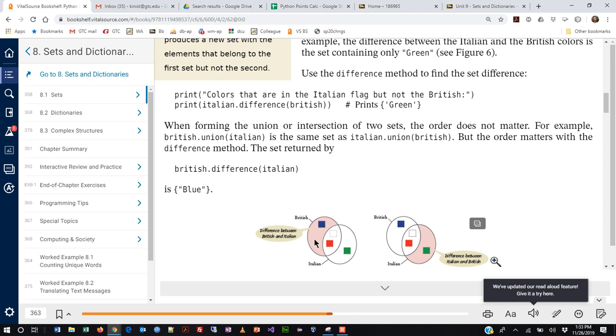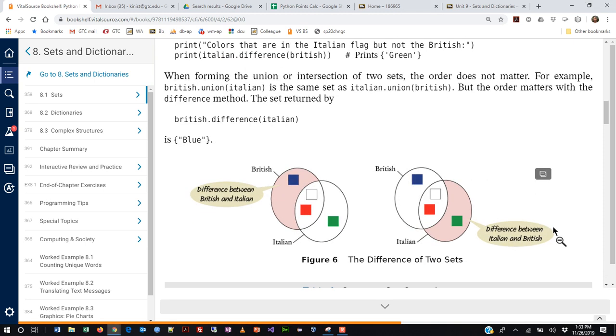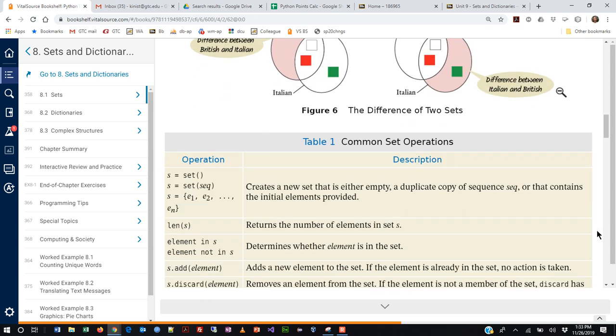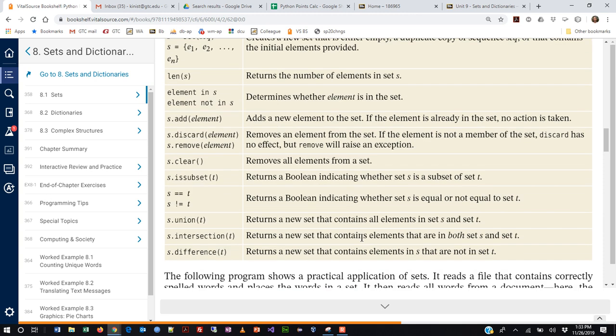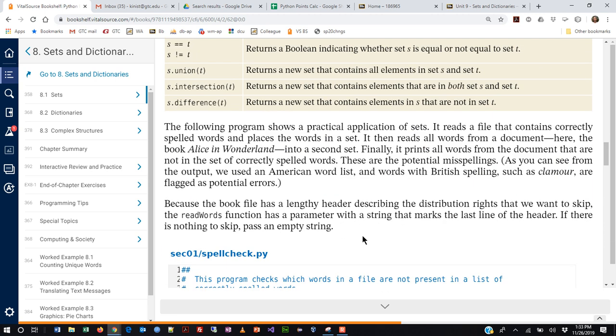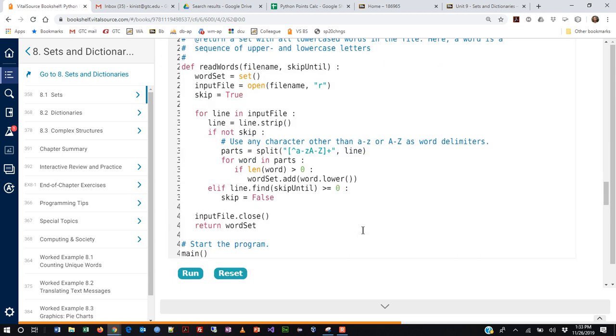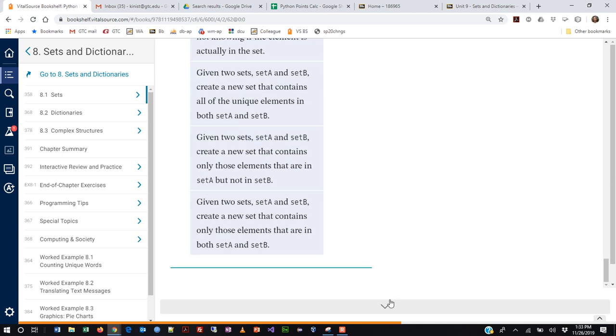They don't. So this graphic basically shows that depending on which order you ask it in, you will get a different result for that one. So that one you have to kind of know in order to figure it out. Here's a whole listing of really common set operations, most of which we've talked about already, and a few others that we haven't, but I think that the ones that we haven't, you'd probably pick up really, really quick. All right, let's move on.